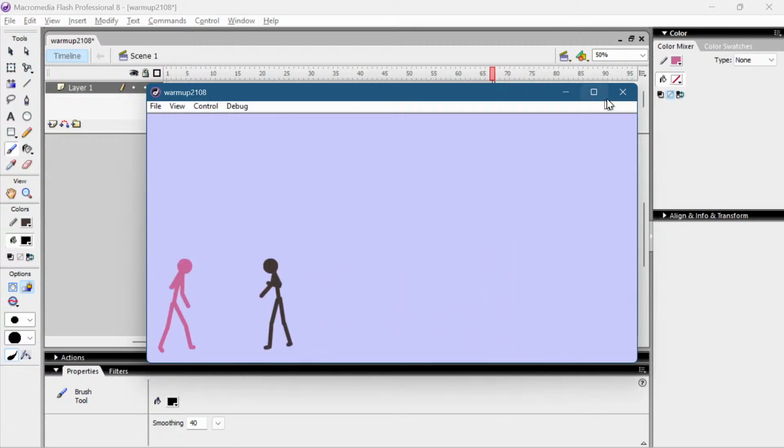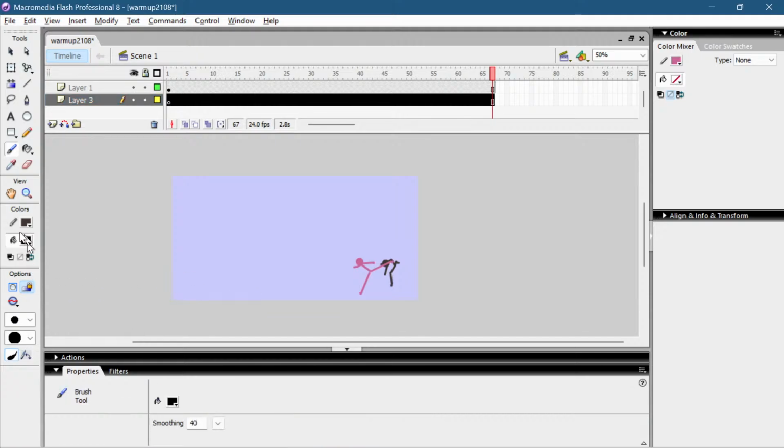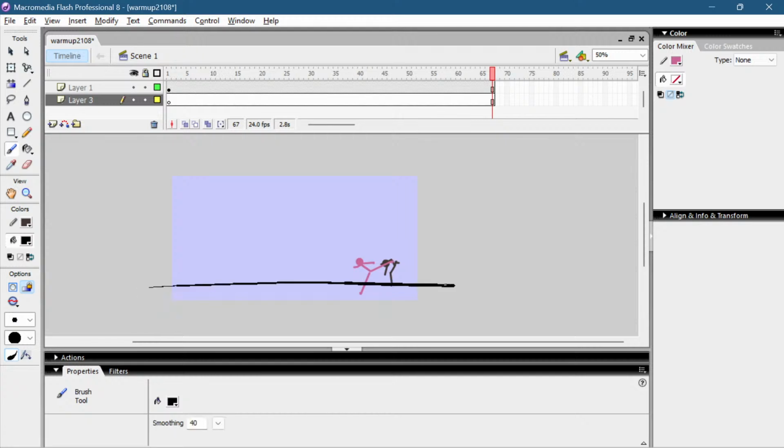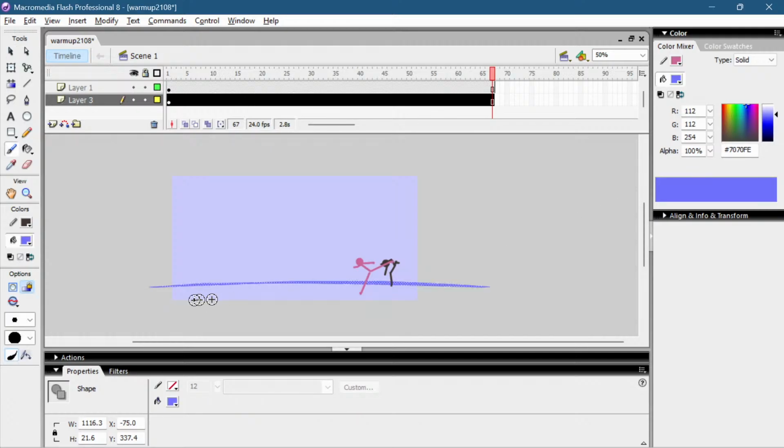I just draw a quick background. Just a line, I guess. And put this a darker version of the actual background.